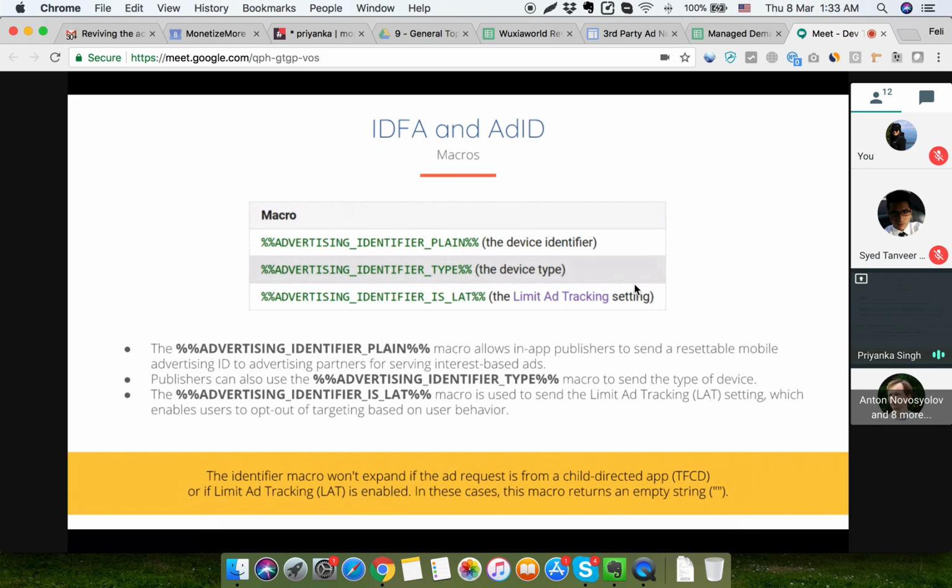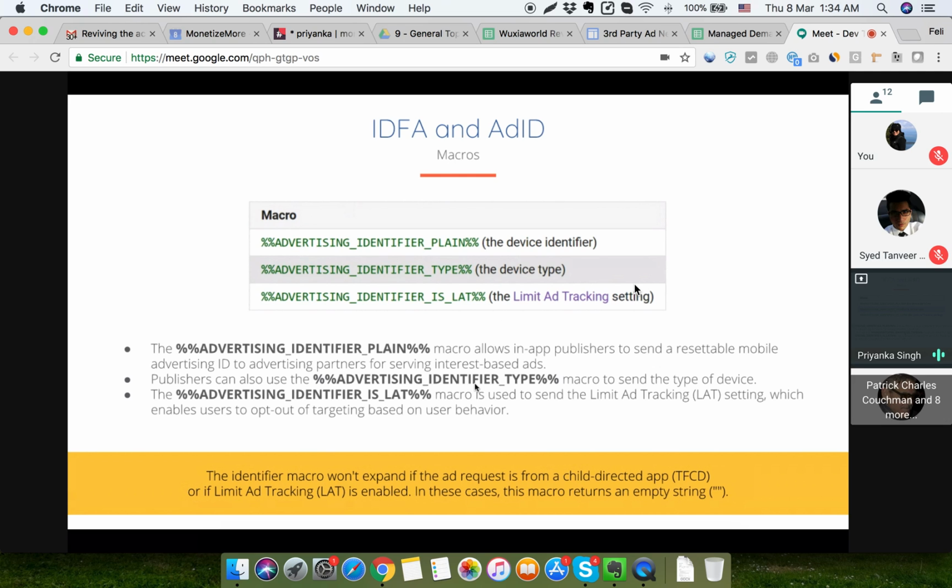The advertiser identifier plane is to send the device identifier, and identifier type is to send the device type from which the user is sending the request from the application. And the identifier is basically the limit ad tracking setting.